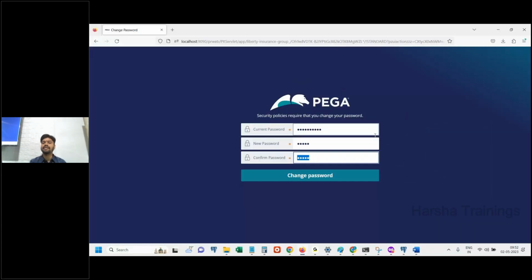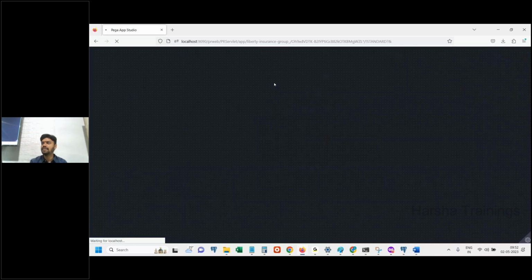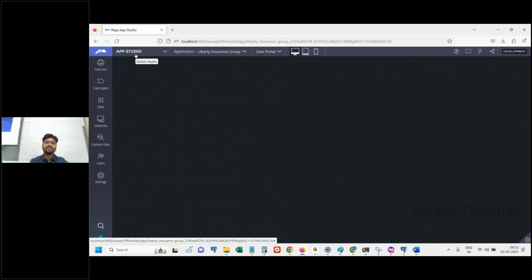But while you are practicing, I suggest you give the same RULES so that you will not forget. If you give some other password which you regularly use, you give it. For your Gmail or anything, regularly there will be a password, right? With your name and other person's name and all, same you can give. Otherwise you will forget. Again, you have to follow another document and click on App Studio.